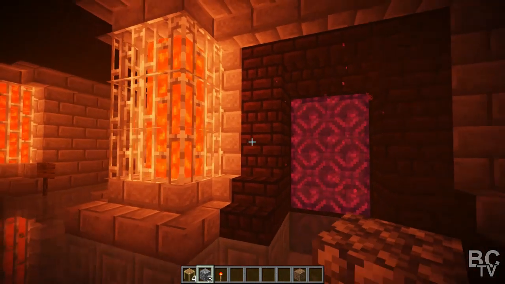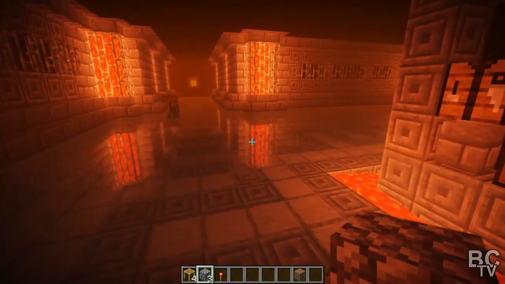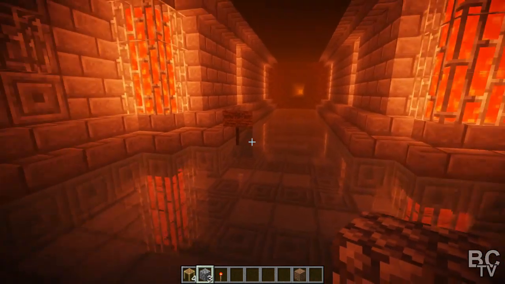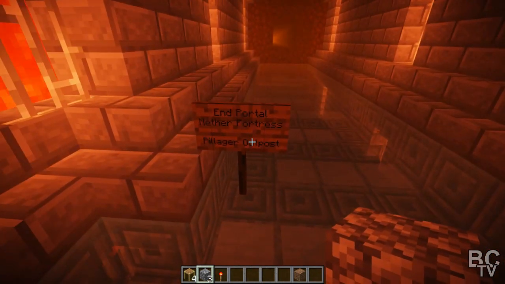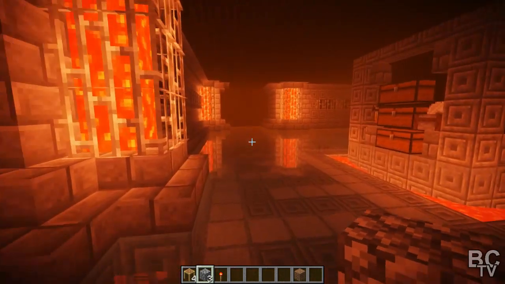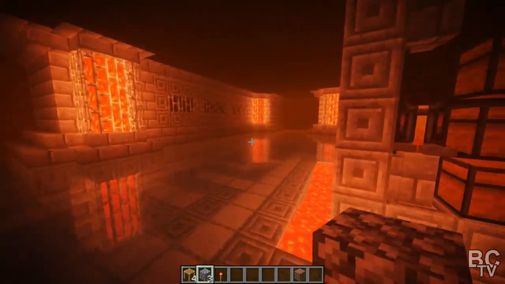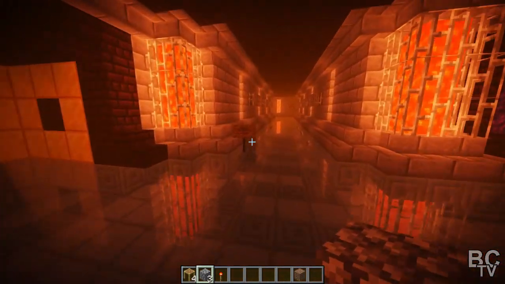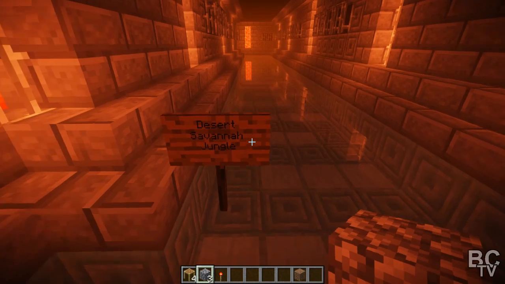Okay, so I like these shaders in the Nether. It's pretty neat looking. Makes the floor look kind of wet instead of just like blue glass. Anyway, so I've got signs that show you where everything is. So the end portal, the Nether fortress, and the pillager outpost is right down that one. And then there is nothing down this side or down this side. And then this side is, I forget what's down there. That's the desert, savanna, and jungle.